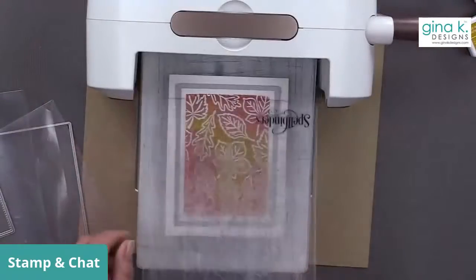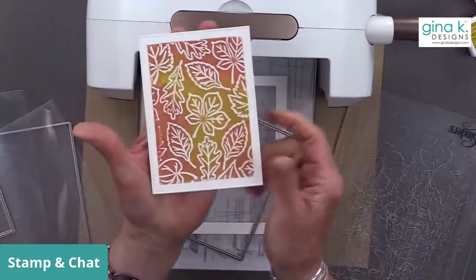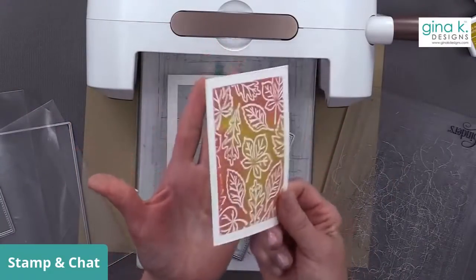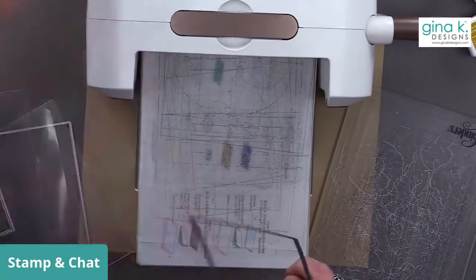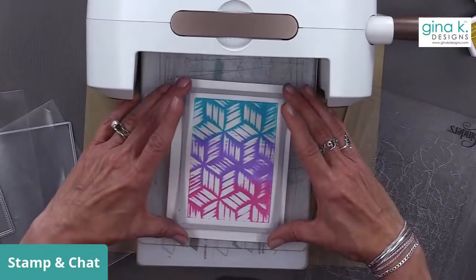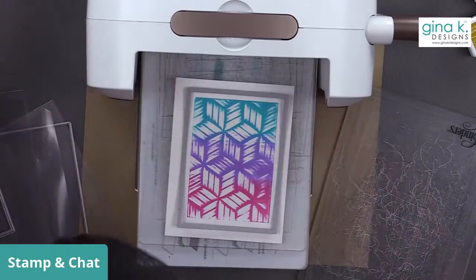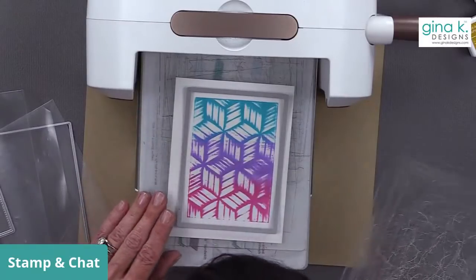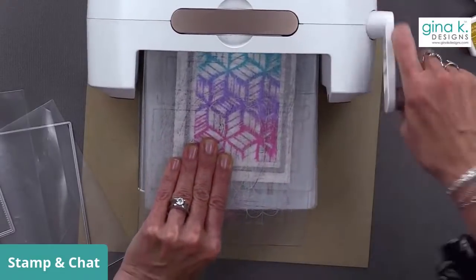Okay, so I cut this one out too. They really look kind of cleaned up and nice when you cut them out, don't they? Love it. The leaves are one of my favorites too, actually. Okay, I'm gonna cut this one too. I love this one with the basket. I feel like I should cut it. I won't cut them all because I know that's just time consuming and you guys want to see a finished card, but you know, this one is really pretty.